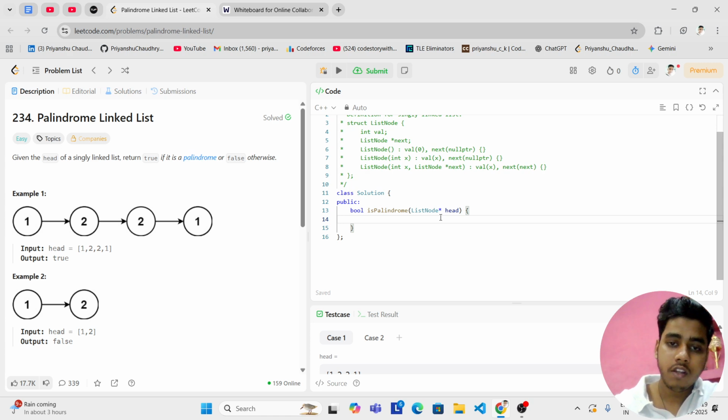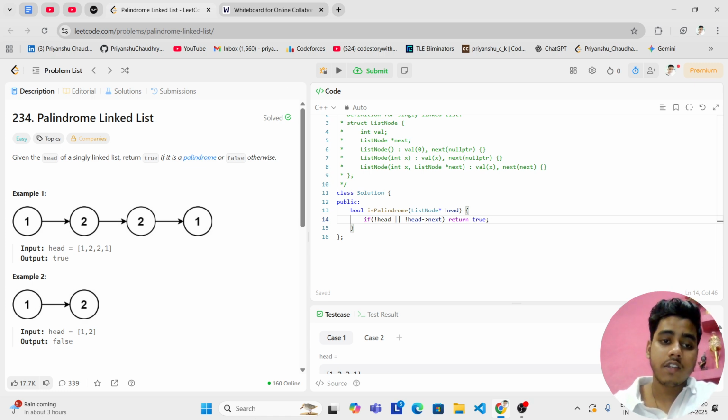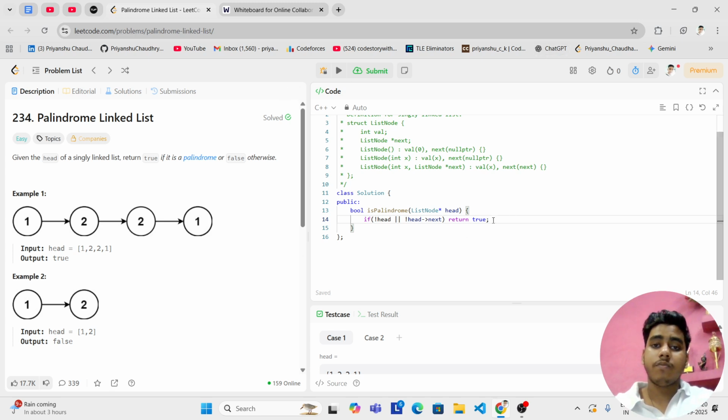But before finding the middle, I will handle the edge case: suppose head is null, or head next is null, meaning there is only one node. In that case we will say yes, it's a palindrome, because a single node is a palindrome, and if head is null then it's also a palindrome.